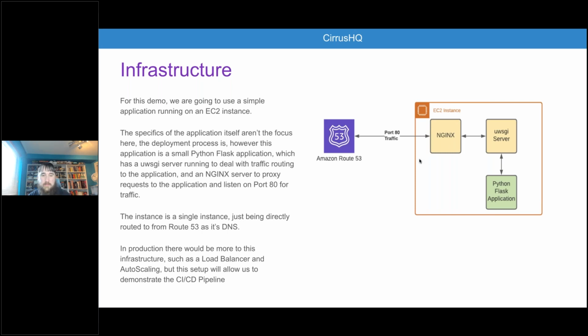So it's a very straightforward application. It's just a hello world application. But in terms of infrastructure, it's listening on port 80, and it'll route the traffic through. So we don't actually have any auto scaling or load balancing here, and typically in a production environment you would, but just to simplify things, we've just got the one instance and it's listening on port 80 for us.